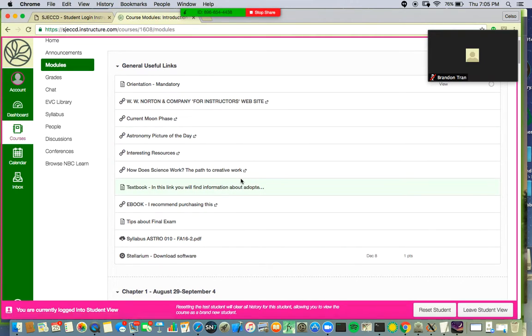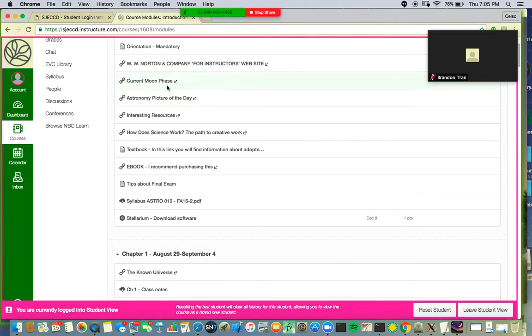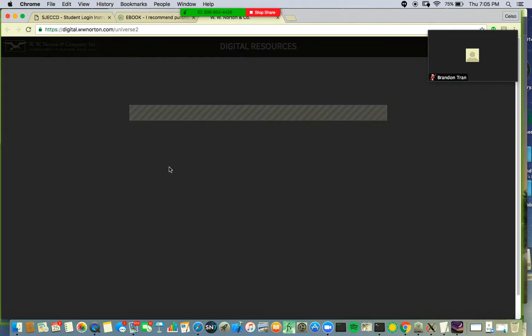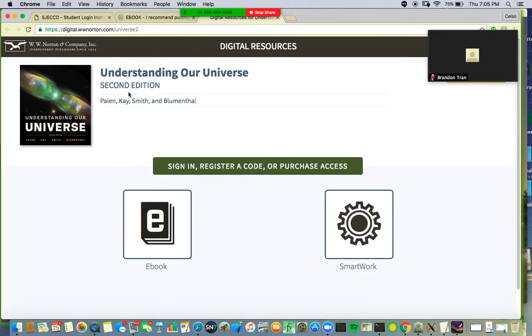In the first block, I just post interesting links, and I have my textbook with the ebook, which is the one I recommend. So the book we are using is Understanding Our Universe, second edition. You can buy a first edition.